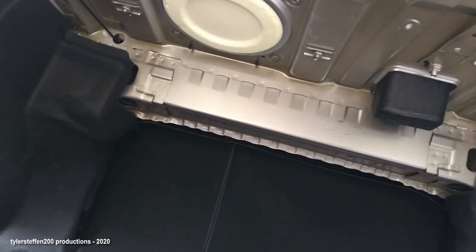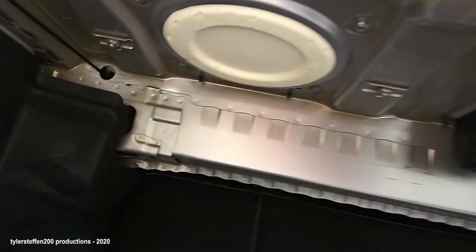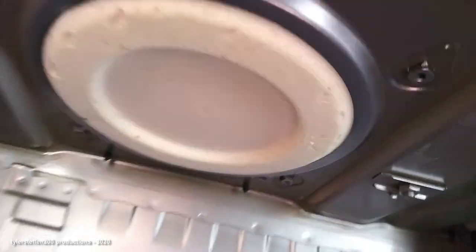And there's the trunk. Trunk is not bad in terms of space and capacity. And the trunk light has no light whatsoever. It is like the most... you're better off just pulling it out because it's not doing you anything. And you can see some styrofoam right there. I'm wondering if that was for a premium audio option, if that would be where the subwoofer would mount up to. It would make the most sense to me, as you can see.